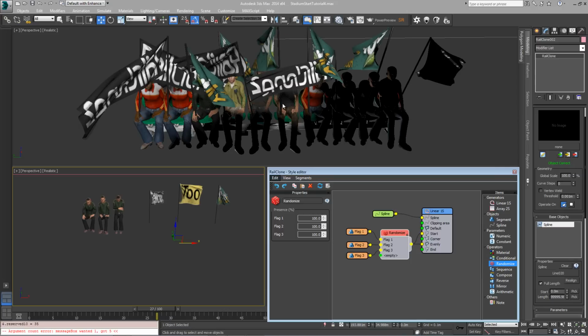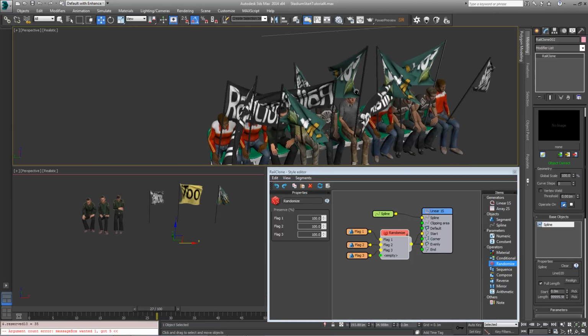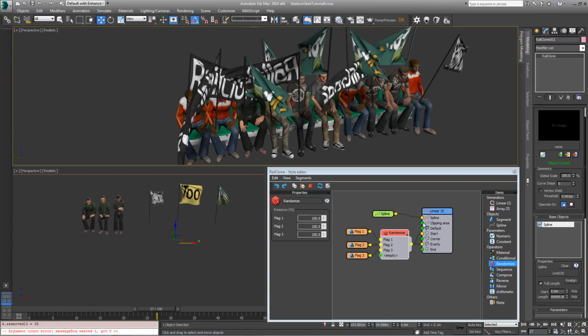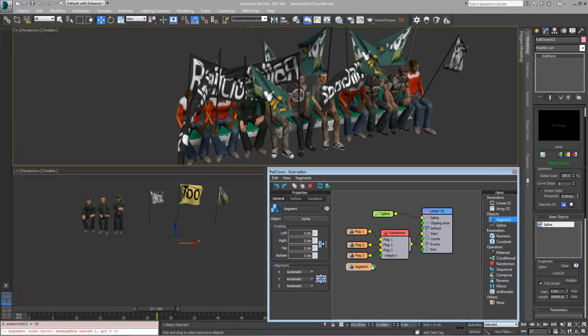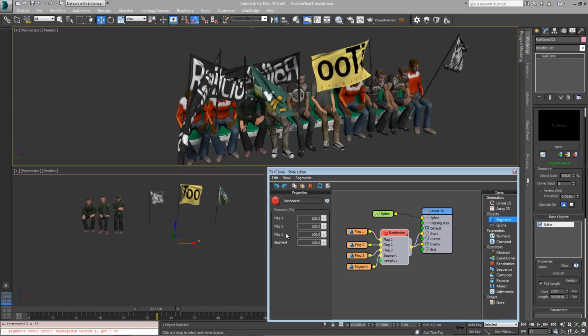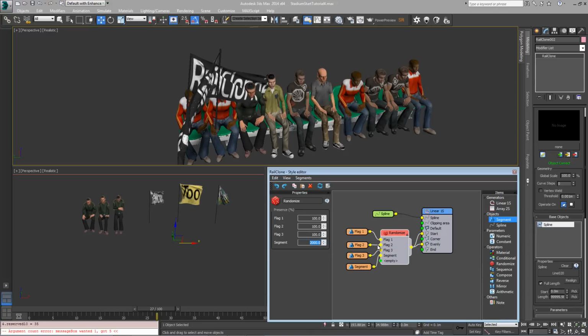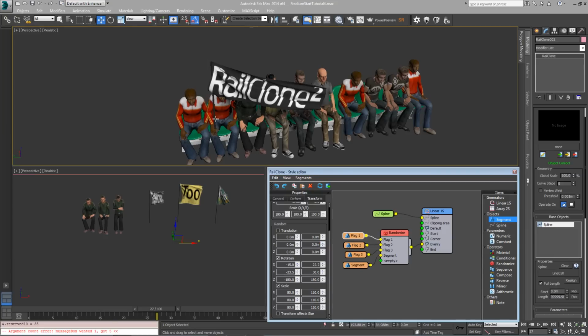So we've got a lot of flags there now. Everyone's got one each. What we want to do is just thin that out a bit, and we do that the same way as we did to creating an empty audience seat by adding a blank segment, plugging this into the randomize operator, and then changing the percentage presence for that one up to something probably quite high to really thin it out. So we only get very few. It doesn't look much when there's this few seats, but when we apply it to the whole stadium, there'll be a lot of flags, even with this set to 2000%.